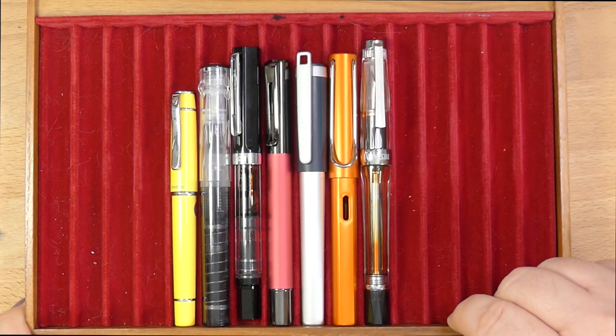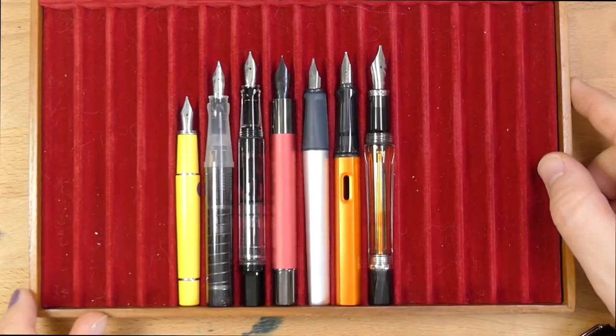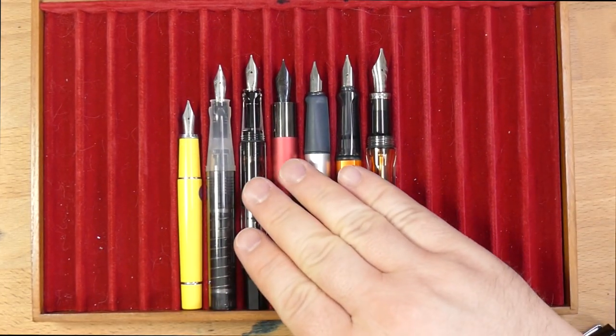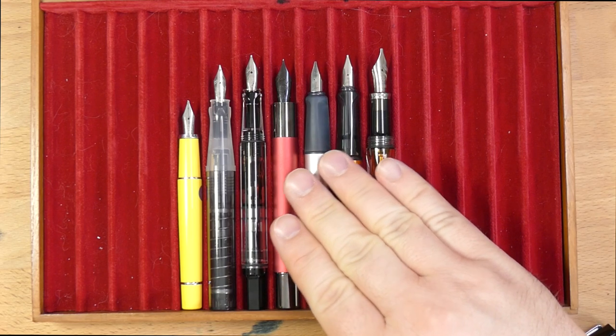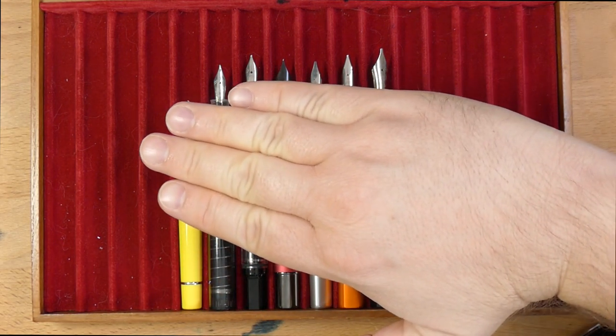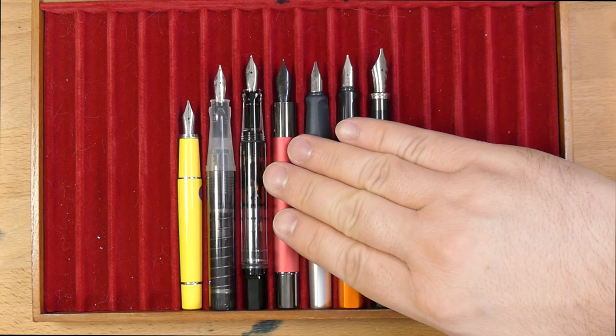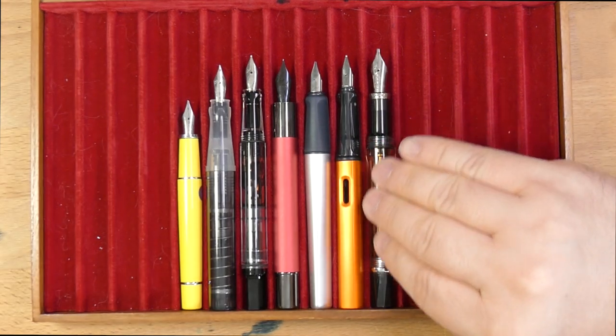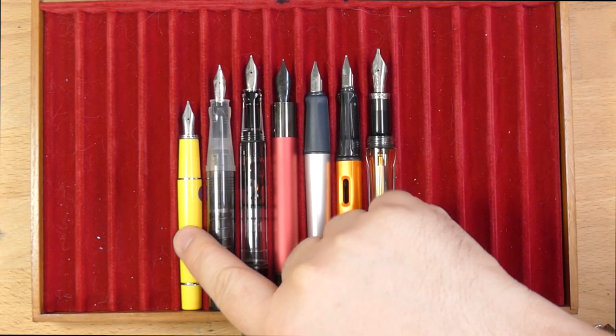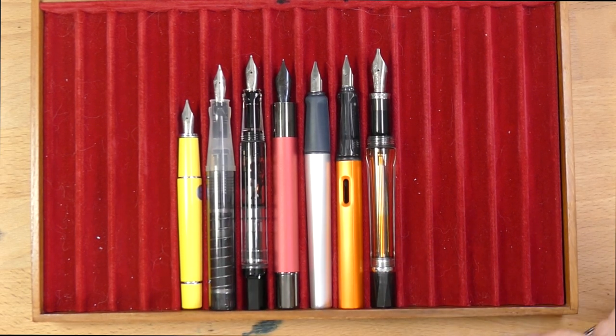Let's take the caps off, show you some of those lengths, and then get out of here. So, there you have it. The Go, when uncapped, is a thoroughly normal length. I mean, it's pretty much the same length as most of these pens. It's a little bit shorter than the Eco. Pretty much exactly the same as the Lamy's. A little bit shorter than this Lamy. A little bit shorter than the 700. Still a good bit longer than the Prera, but this is basically a pocket pen, I think.